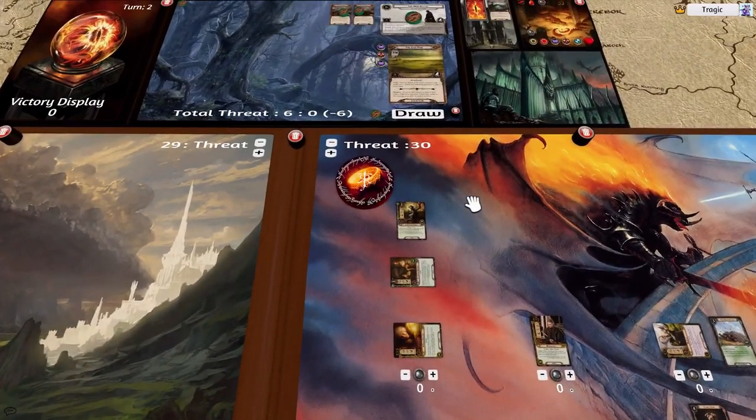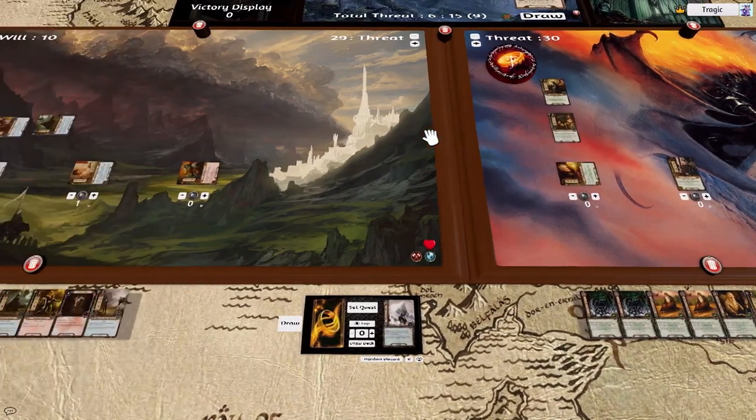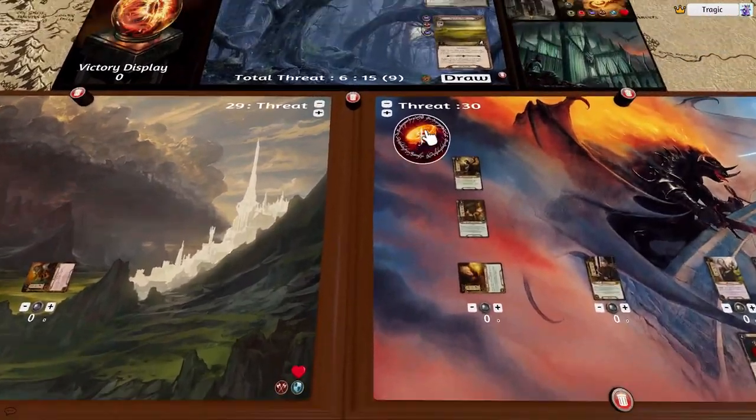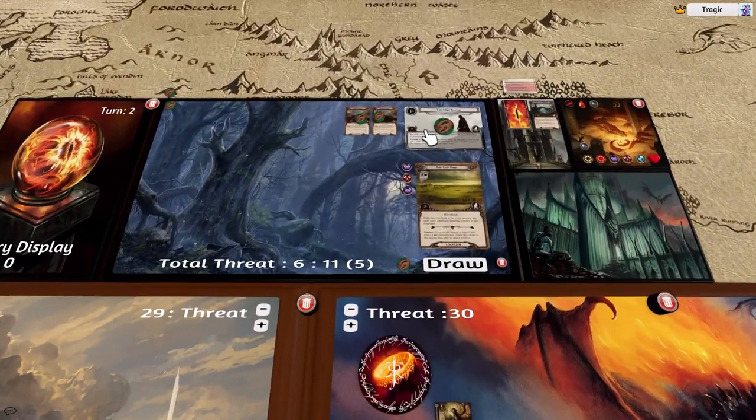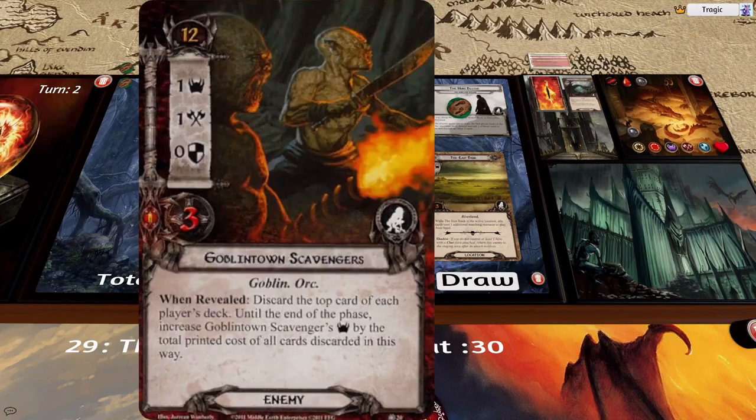So what are we questing for? We're questing for positive 9. That is way too much. So let's untap you and untap you. Yeah, questing for 5 is much better. So, draw. Yes. Draw. Ooh. This is a nasty guy.